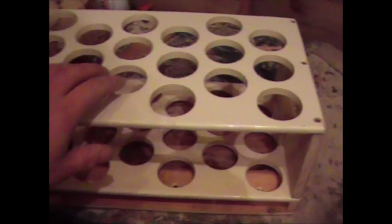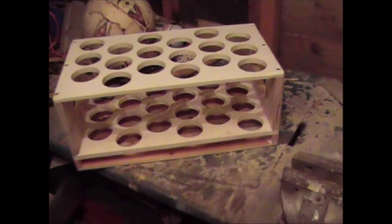Okay, so there you have it. That's the whole thing complete. So that's basically how you make a parsnip propagator. So basically all I've done is screwed in the base along the back there and along here, and I've gone round and quickly sanded this. I've put a bevel on the edge there just to make it a bit nicer, and just gone all around the edges and taken the corner off so it's beveled.